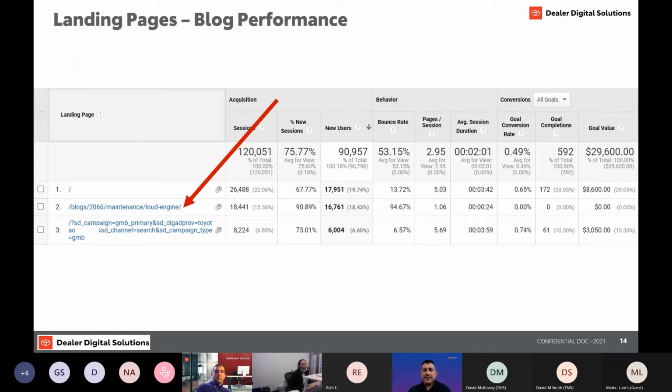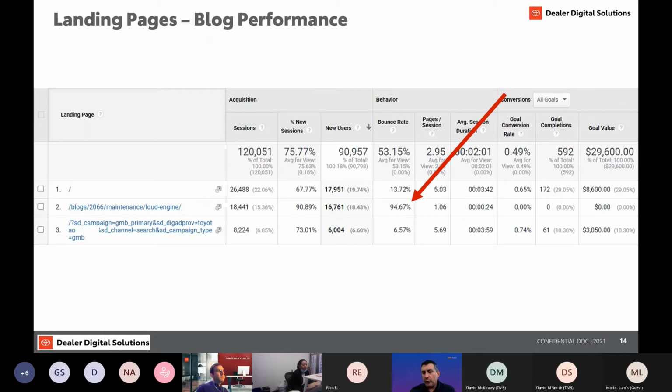Now this one is an interesting example, and so the number one on here should always be your home page. That's not a surprise. Maybe you'll have some tagged home pages coming up in the top 4 or 5. That's not a big deal, no problem there. But sometimes we'll have something like this where our blog, and so clearly we're paying a third-party blog vendor to add some information to us, and it's really performing well, telling me that it's showing up on Google search pages and consumers are landing on this page.